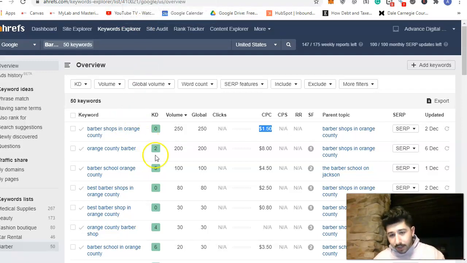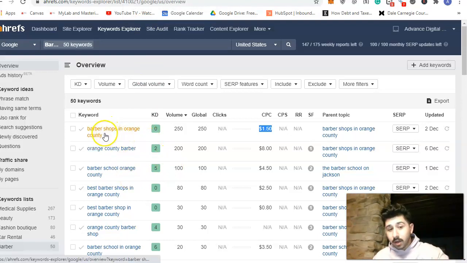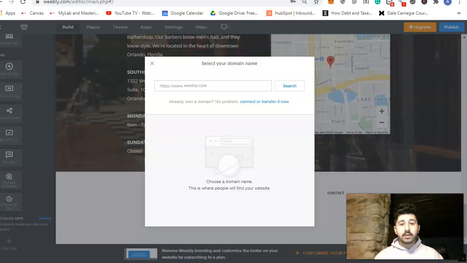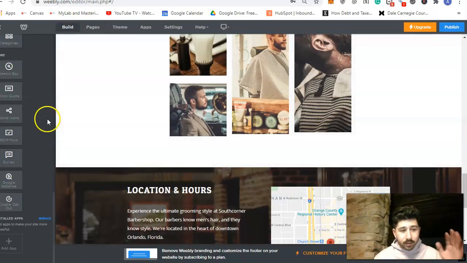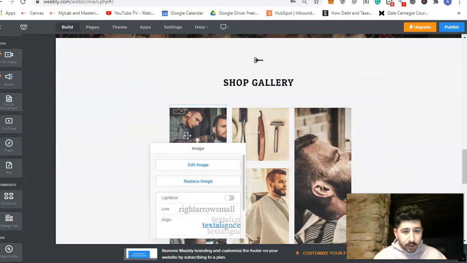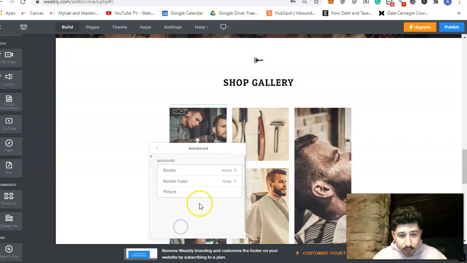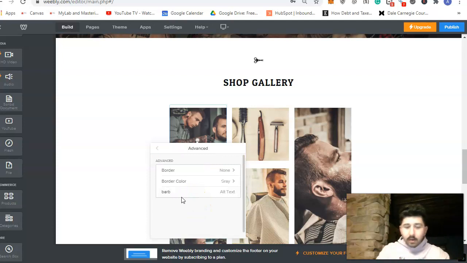How you do that is by having content on your website that says barbershops in Orange County. You could actually have the phrase on there. And then there's a few different strategies you do on that. So this is a little template, okay? You got to do all kinds of things. You got to save the picture, and you put the alt text as Barber Orange County, whatever. I'm getting too much into that. Don't worry about that.